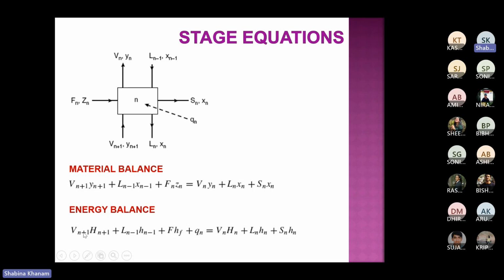Okay, so wherever I'm having the vapor, there I will consider capital H, the enthalpy of vapor, and wherever I'm having the liquid, we will consider the enthalpy of liquid, small h. Like the feed is liquid, so that should be hf. Like that, you can consider the material and energy balance.